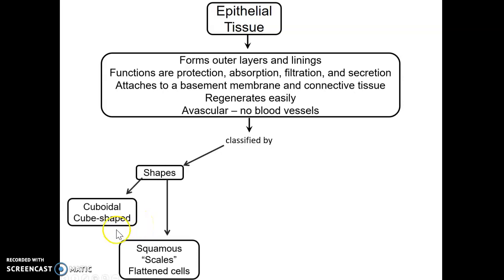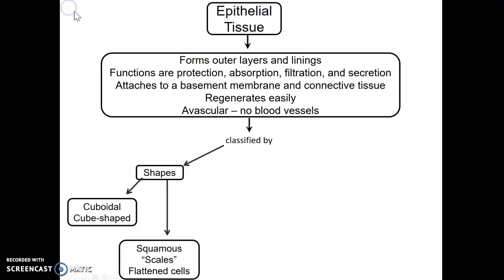Okay, cuboidal, oidal means like, so they are cube shaped. Now, are they actually cubes like a pair of dice or something like that? No, not exactly, but let's look at them. Key thing is, whereas squamous cells are a lot wider but not very tall, cuboidal are about as tall as they are wide. Are they going to be perfectly cubic? No, not exactly, but they will be kind of round and squished in against other cells. But if the cells are about as wide as they are tall, then we would call them cuboidal, because they look like a cube or cube-like.